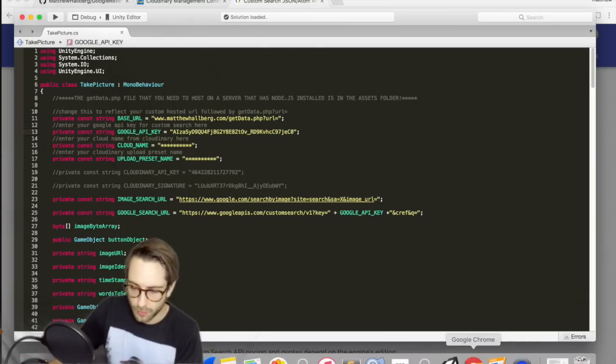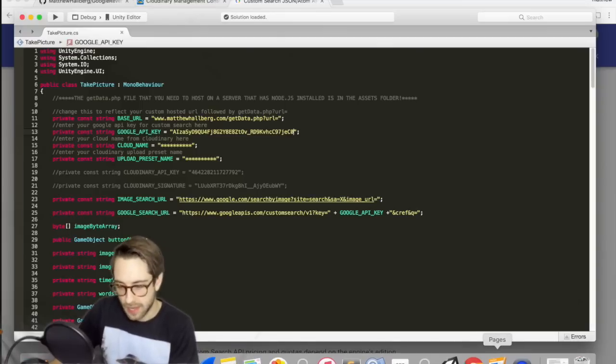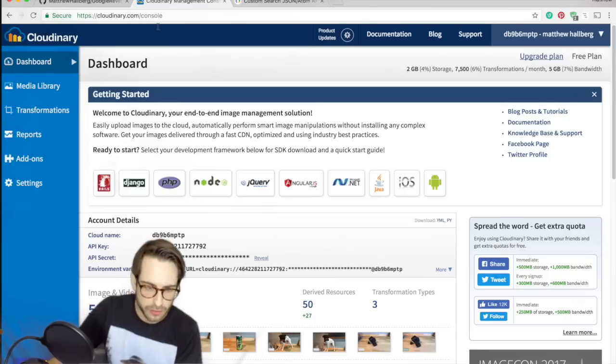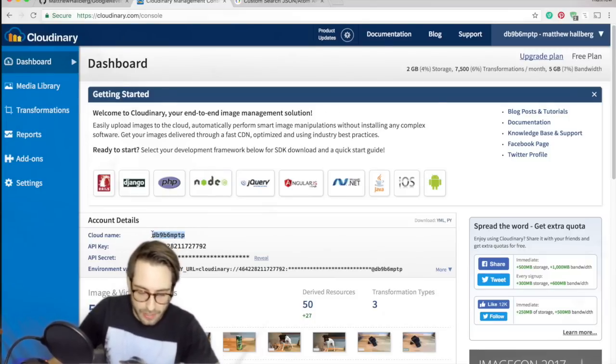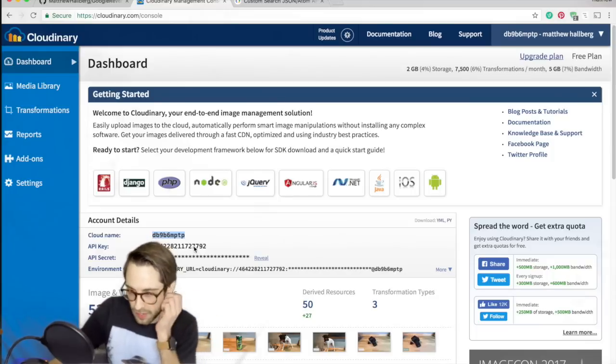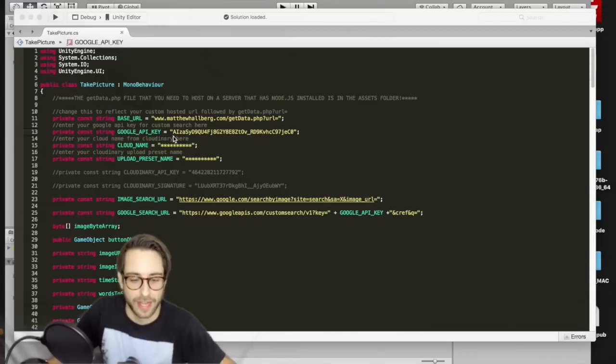And then let's go. We need to get our Cloudinary cloud name and upload preset name. So go to cloudinary.com and sign up for an account. You'll get brought to this dashboard here. Cloud name is going to be right here. I'm leaving all this stuff here. I don't pay for any of these APIs, so if you guys want to steal this stuff, fine. Because I don't pay for anything, but please don't. Please just make your own accounts.